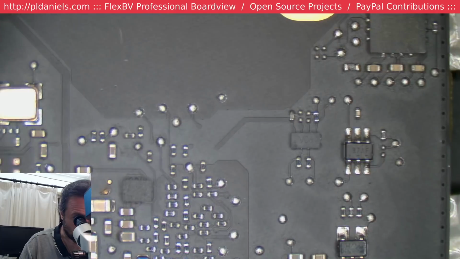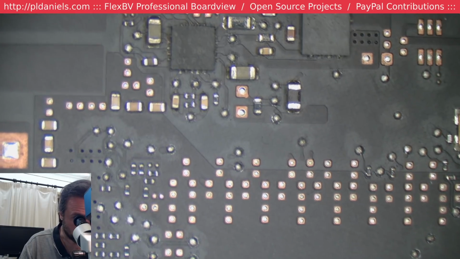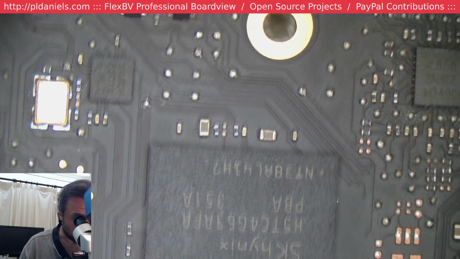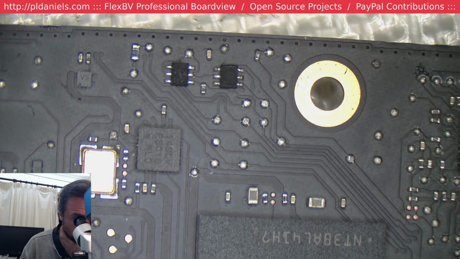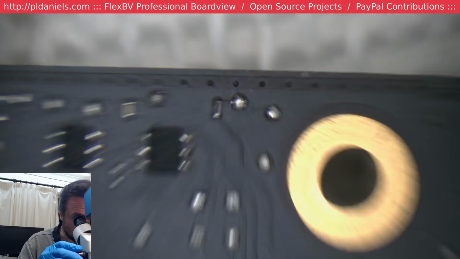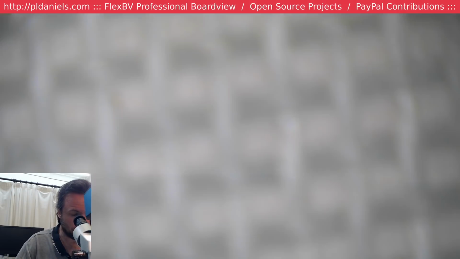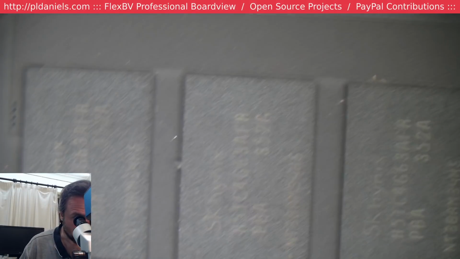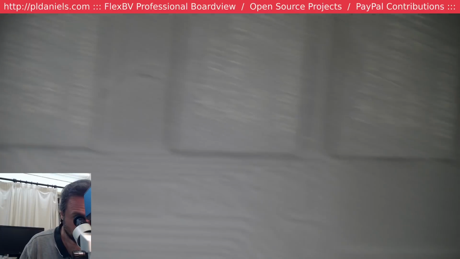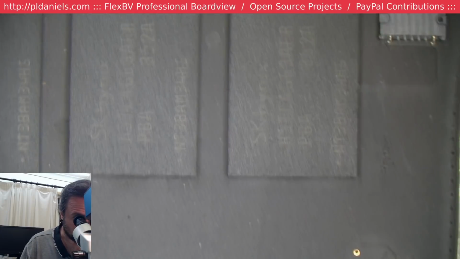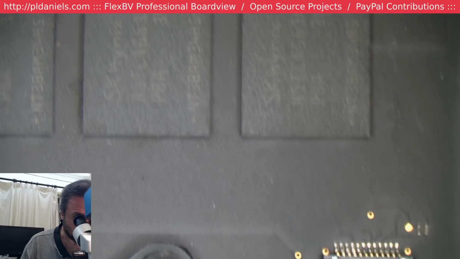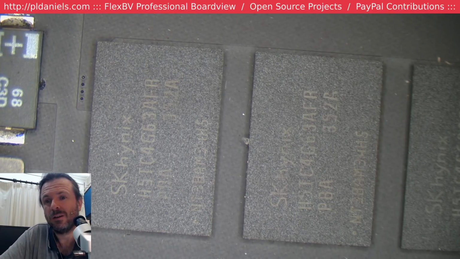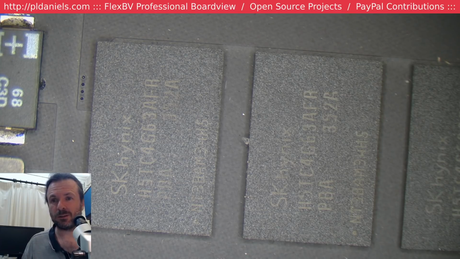Alright, so I've got a 3-beep RAM failure. So let's take a vote here. Do we just reflow the RAM like blind people? There's not too many chips on this one. There's only 8, so we could easily do that. Or is it more likely to be the RAM voltage regulators or something else? Let's see. Check that corroded point. Yeah.